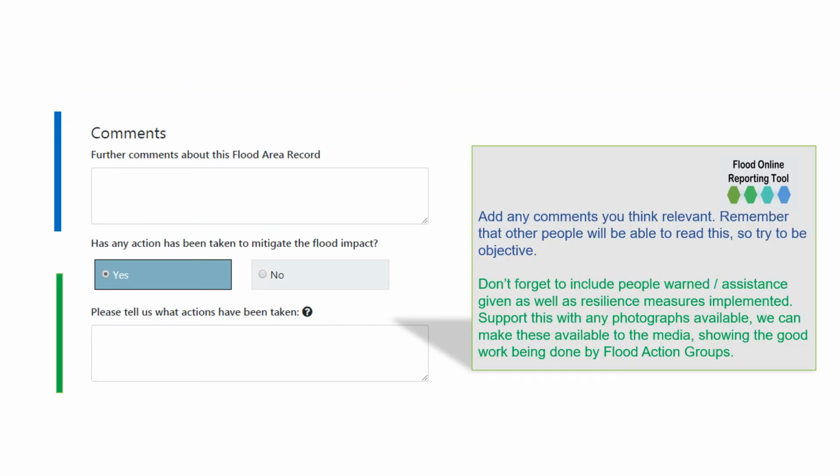This is one of the few required fields on the form, as this is perhaps the most important bit. There is effectively no limit to how much you can say here, but you may find it easier to upload a document describing in greater detail what the impact of the flooding has been. Remember that you can make changes later, but it is important that you get reports in fairly quickly, as cold and wet affects even the sharpest memory. Perhaps a paper log may help.